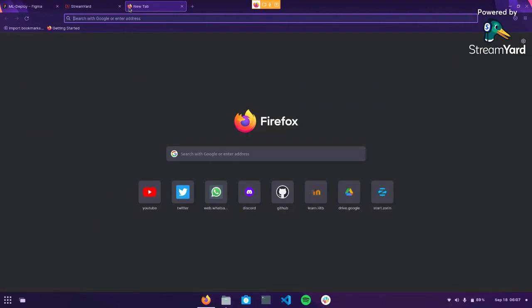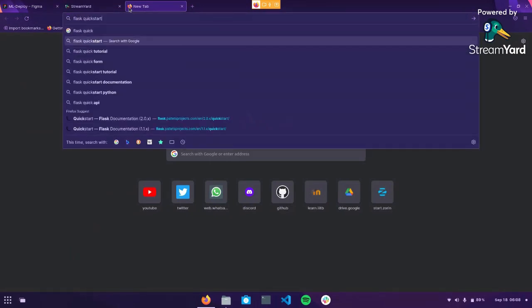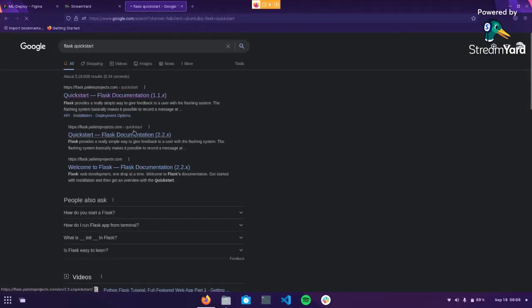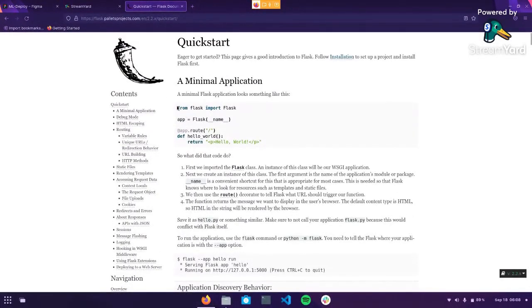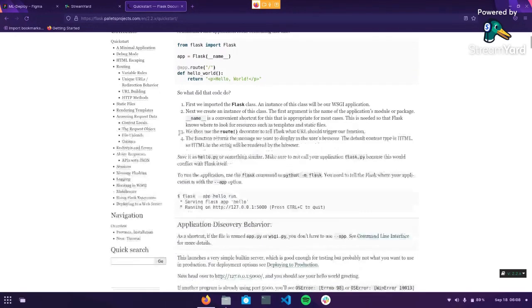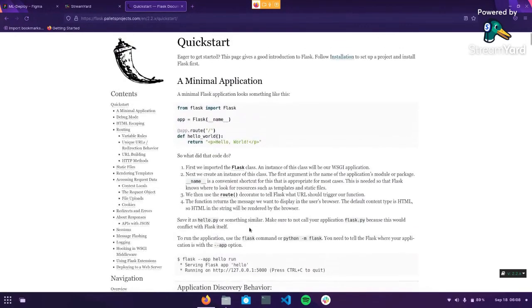Now let's look at the Flask quick start module, which is actually really good, and it gives us a lot of things. So this is how we would initialize the app. We import Flask, we initialize the app here, and we do something known as a route. If you've done any API programming before, you would be familiar with what routes are. In this case, we'll only be using one route, the base route, and we can just use this in our own app itself.